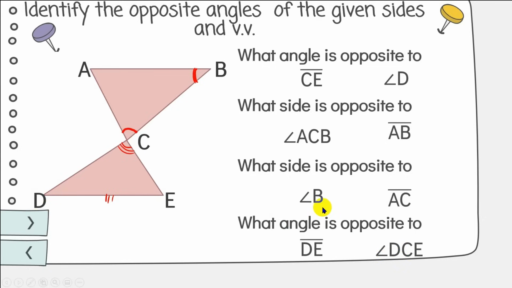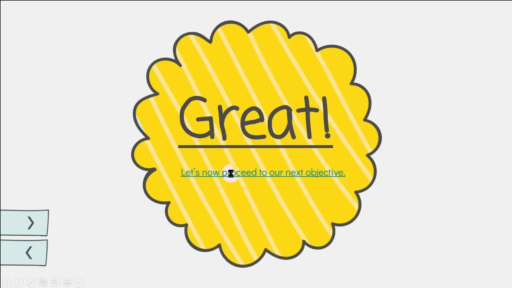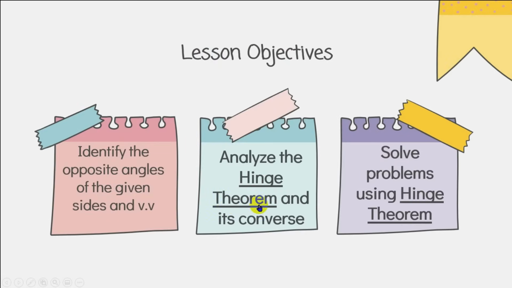I know medyo familiar na kayo dito sa opposite sides and opposite angles na ito dahil this was part of our lessons noong nakaraang linggo, which is about the side angle inequality theorem and the angle side inequality theorem. For the Hinge theorem, part pa rin siya ng theorem na ito. And importante pa rin na alam natin kung alin ang angle opposite to the side and the side opposite to the angle. Okay? So, now we're going to proceed to our main topic, which is the Hinge theorem and its converse. Ano nga ba ang nilalaman ng Hinge theorem and its converse?